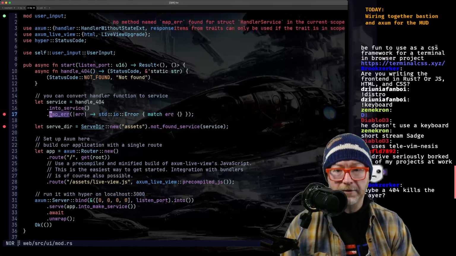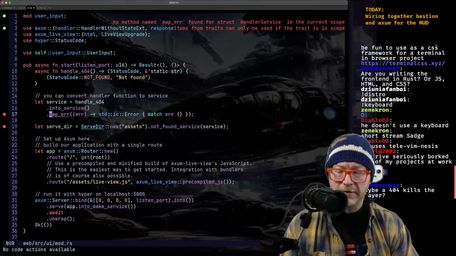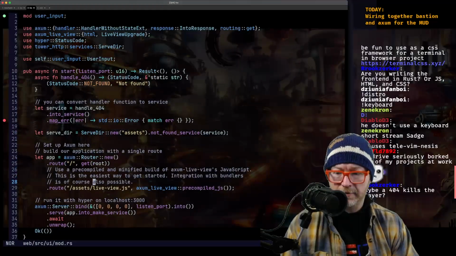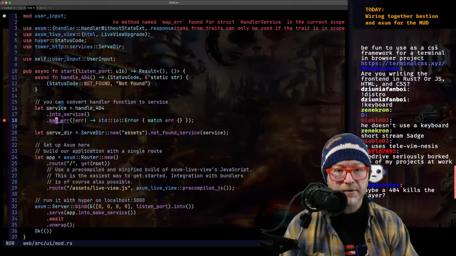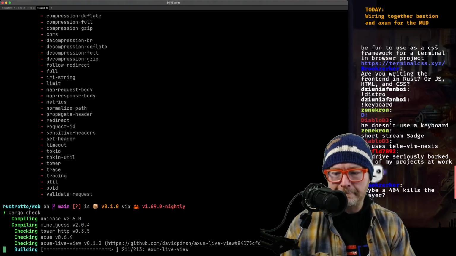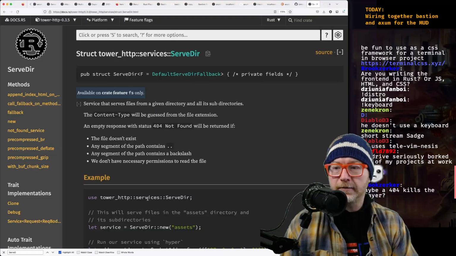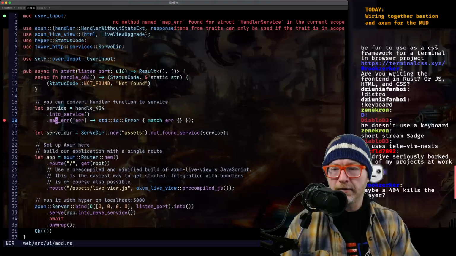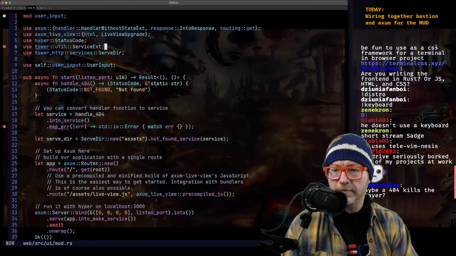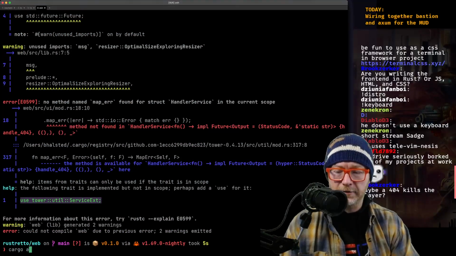What's going on with this map error? Oh. You can only use that if the trait's in scope. We'll do that in a moment. Yeah, what is this? Oh, okay. So we need to use ServiceExt. But we don't have tower. Is it re-exported? Cargo add tower.